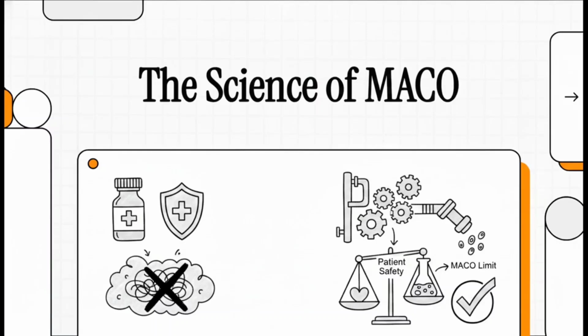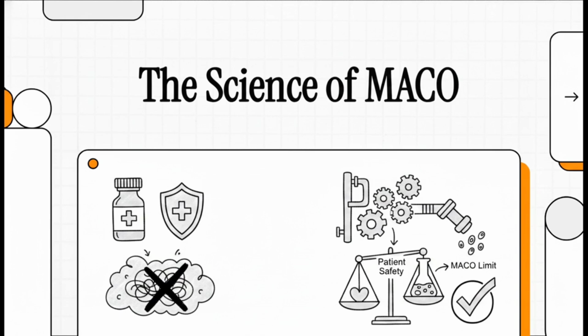Welcome to this explainer. Look, in the world of pharma manufacturing, the stakes literally could not be higher, right? We're not just cranking out widgets, we're making life-saving medicines. And with that comes this massive responsibility to keep patients safe. Today, we're diving into a crucial and honestly sometimes misunderstood line of defense against a totally invisible threat, cross-contamination.